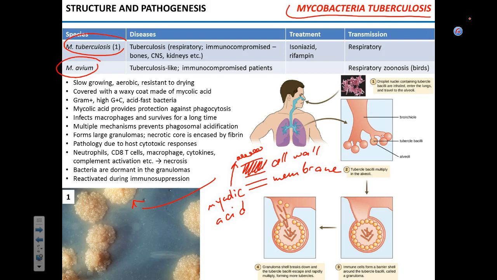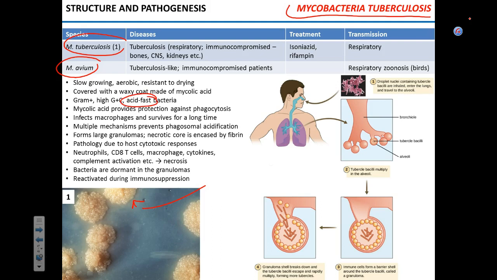Because first of all, you cannot stain Mycobacterium tuberculosis using a traditional gram stain. It just won't penetrate mycolic acid. So in order to stain them, you need to use what is called the acid-fast approach. Sounds really fancy, but actually it's like gram staining, just different reagents. You also have 3 different steps, and bacteria appear red under the microscope. Non-acid-fast bacteria appear blue.